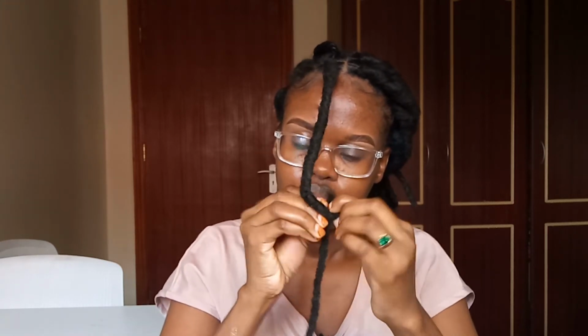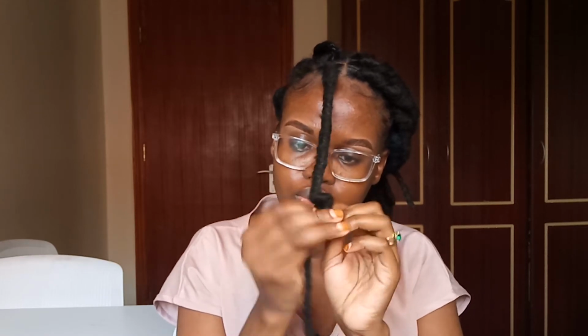Once you reach the end of your hair, just do a knot. Then this hair that has remained, just wrap it. And then your knot, just wrap it between your palms, and voila, that is how your braid is looking like.